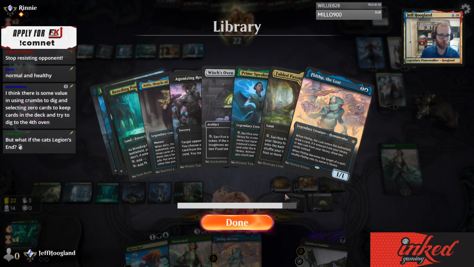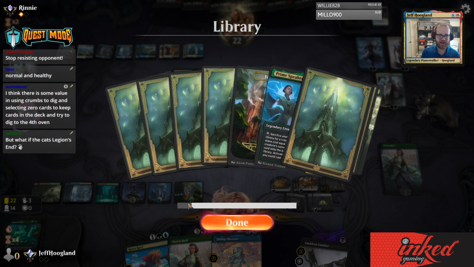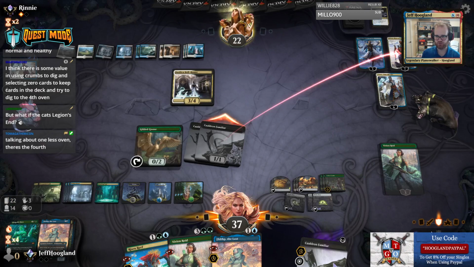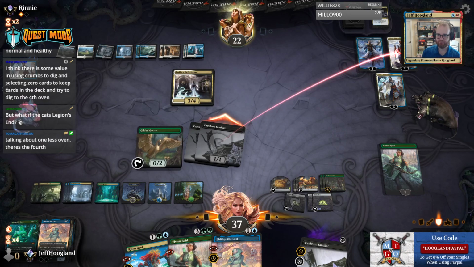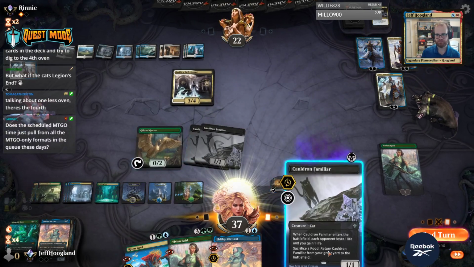Yeah, I'm gonna get to the fourth oven this turn. The other cat's in this pile, right? It's in these cards from Vivien. It's one of those three. Time for plan B.